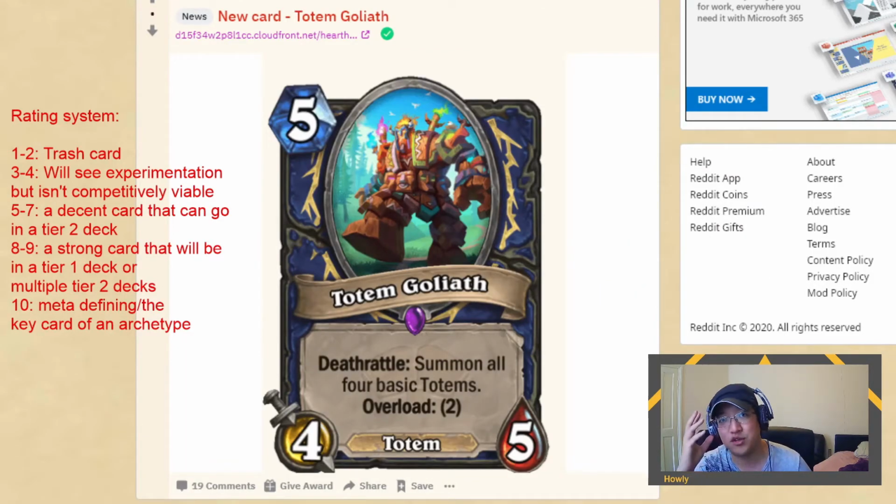Okay, next up we have this crazy Shaman card, Totem Goliath. 5 mana 4/5 Totem card. Deathrattle: summon all 4 basic totems, and it has Overload 2. I'm kind of on the fence with this card, right? Help me out, guys. What do you guys think?